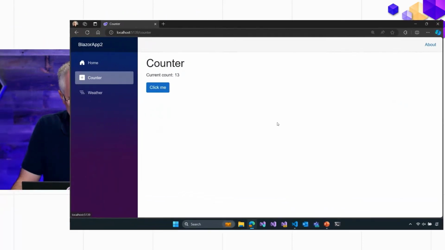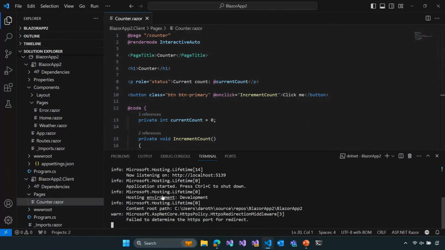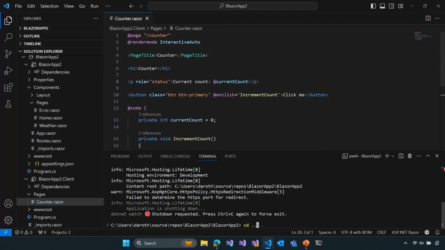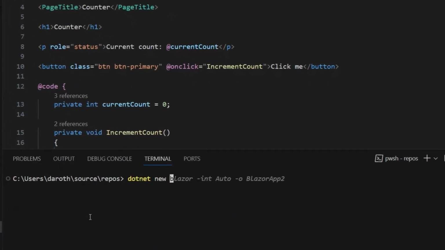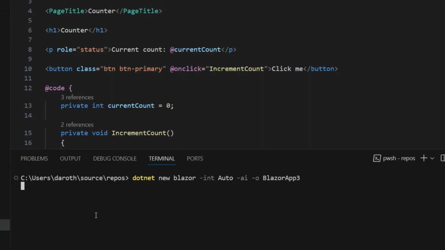We can do that by creating one more project. Let's go back to Visual Studio Code. We'll shut down this application, pop up a couple directories. And now, when we create this third project, .NET New Blazor, we'll still use auto for the interactive render mode that we want. But we'll also pass in one more option, which is this all interactive option. What that's basically saying is, please just make all the components in the app interactive for me. Don't make me specify which ones I want to be interactive. All right, and there's a shorthand for that, which is just -AI, and we'll call this app Blazor app 3. I think we'll be good.